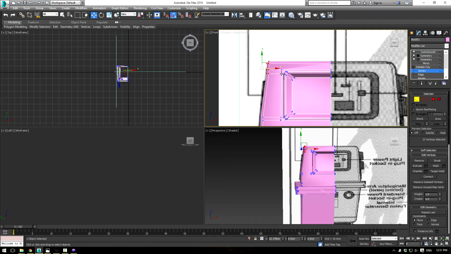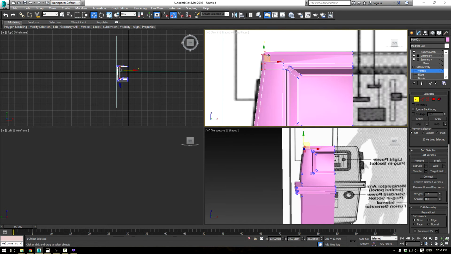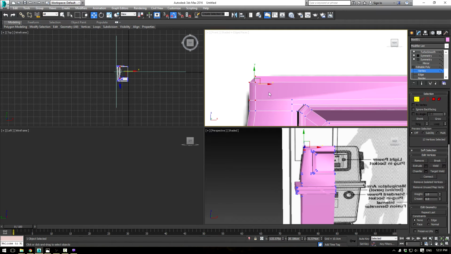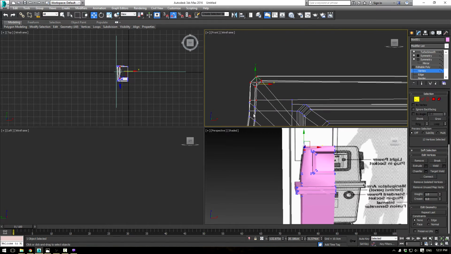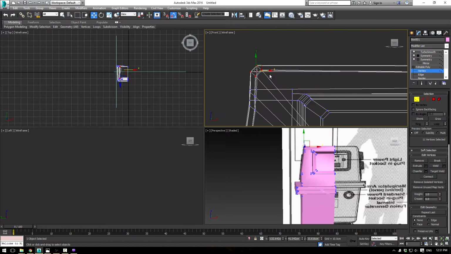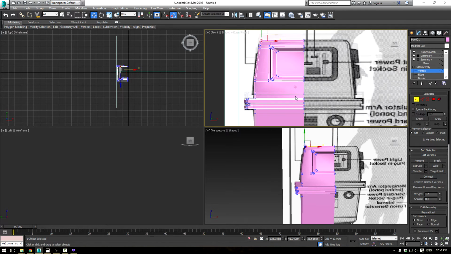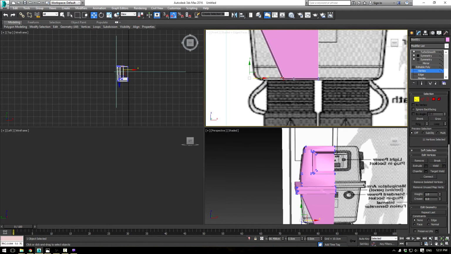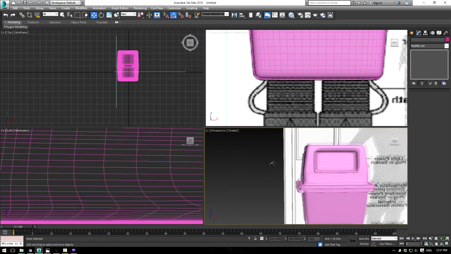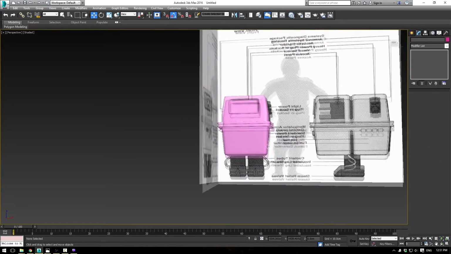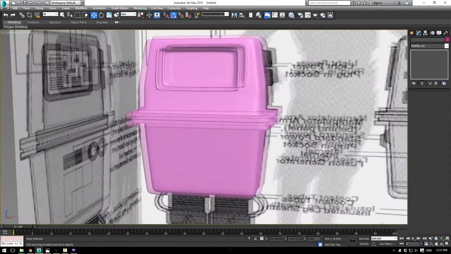Let's just bring them in and sort of make a subtle curve here. Alright, and bring it in like that. Let's go ahead and do the same for the bottom. It should be a bit easier here. And there we go. That'll just give it that sort of rounded shape that we're all used to.